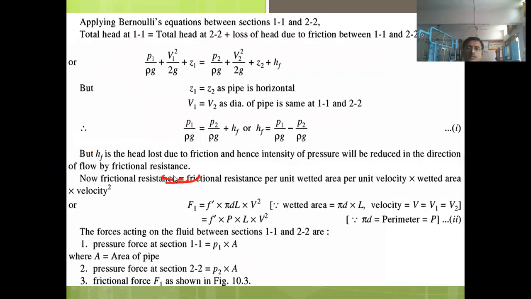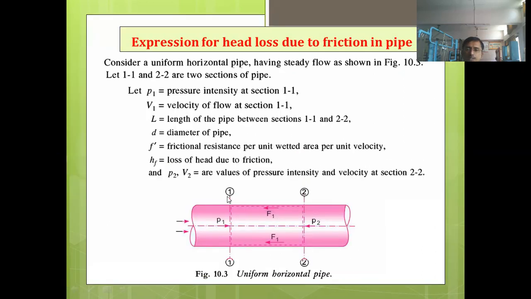Now, applying Bernoulli's theorem or Bernoulli's equation between section 1 and 2. Bernoulli's equation आपण शिकलेलो आहोत. What is that Bernoulli's equation? If you apply the Bernoulli's equation between two sections, section 1 and section 2, then what can we write, the Bernoulli's equation. Okay, ह्या section 1 आणि ह्या section 2 चा total head आपण इक्वेट करतो, right? Bernoulli's equation मध्ये. What is the total head at section 1? Section 1 चा total head आहे P1 upon rho g plus v1 square upon 2g plus z1.